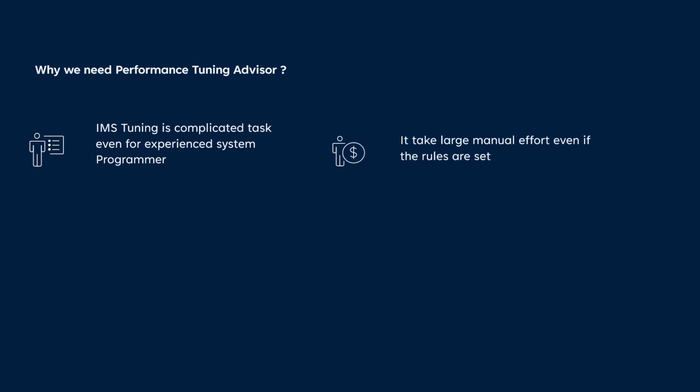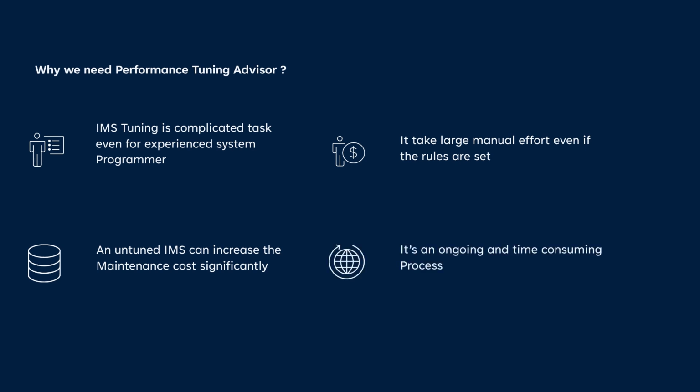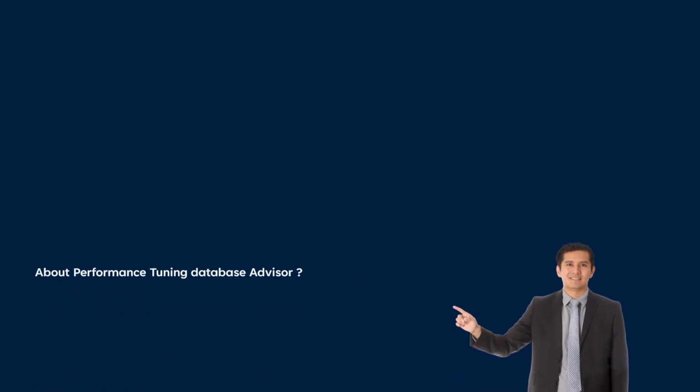The first one, why we need Performance Tuning Advisor. 1. IMS tuning is a complicated task, even for an experienced system programmer. 2. If you define rules, it will take big manual effort to tune. 3. If IMS is left untuned, it can have direct impact on your maintenance cost. And 4. Performance tuning is not a one-time process, it is an ongoing and time-consuming process.